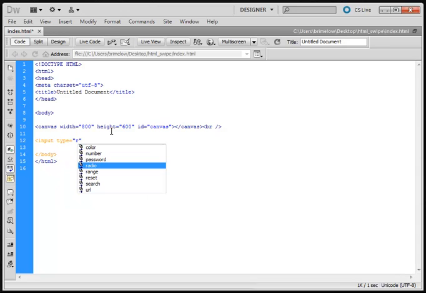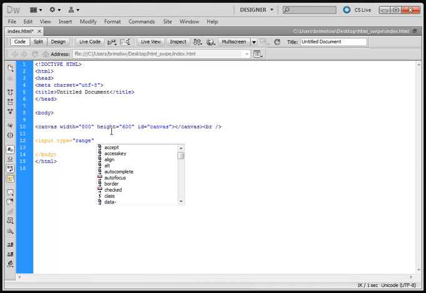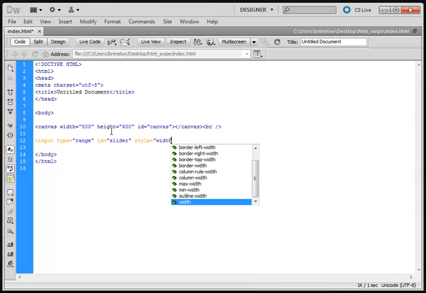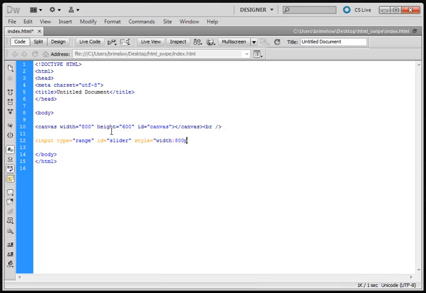Type is going to be range, and I'm going to give it an ID of slider. Now I want to make this span the same width of my canvas, so I'm going to give it a style. So style width 800 pixels.